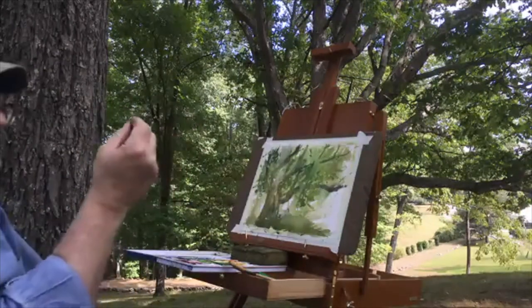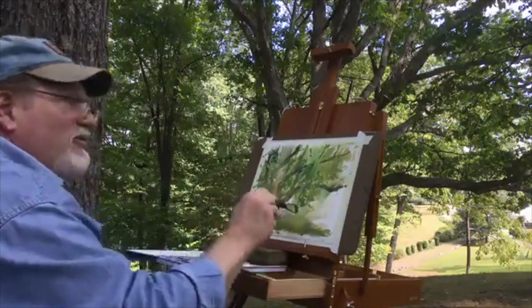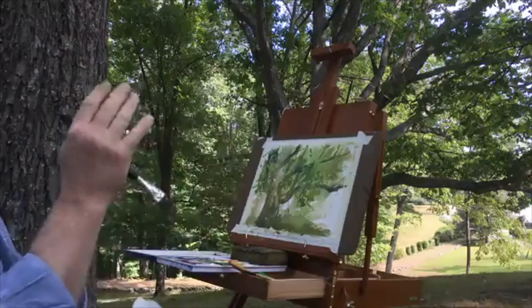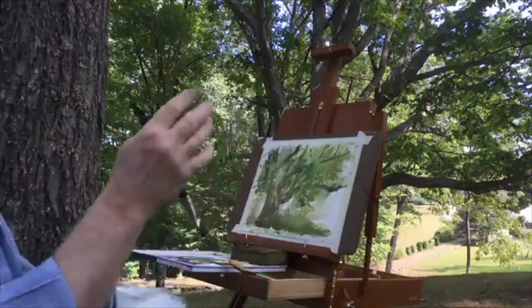You don't need to paint. I have students that are doing this. They're trying to flatten it out. You're not a wall painter or a house painter. Put it down, let it flow, let it creep, let it do what it's supposed to do.